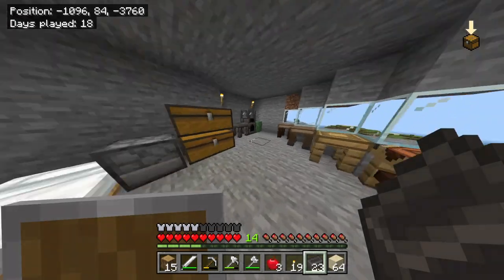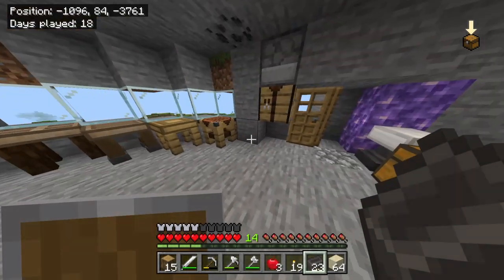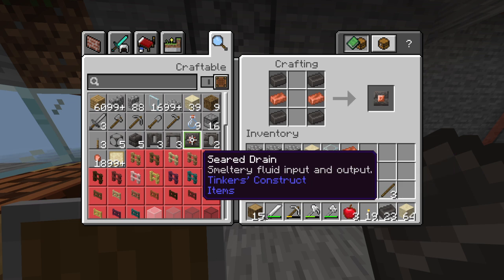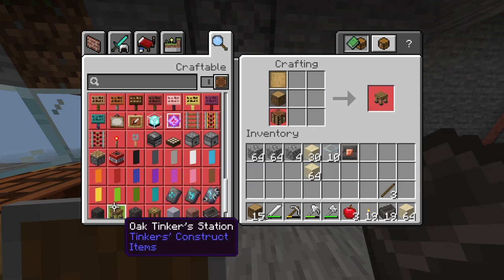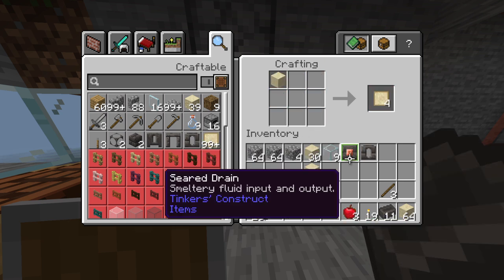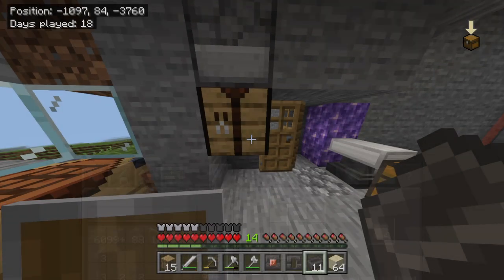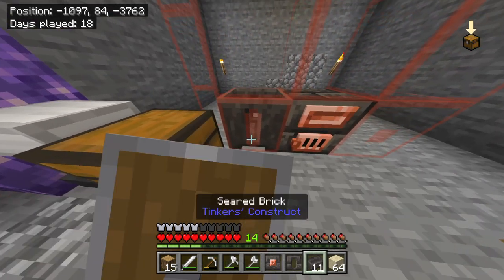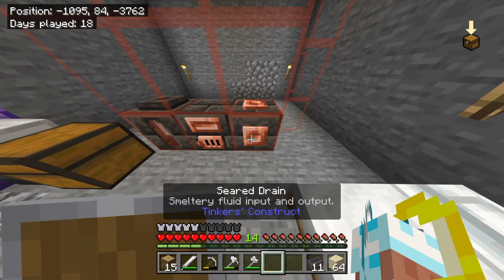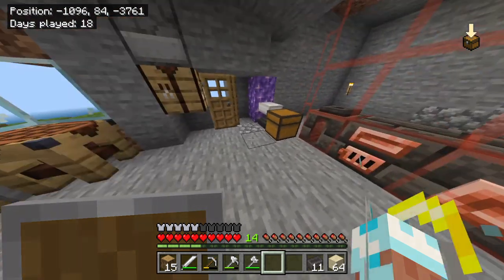Now let's get some copper. Glass, copper, craft. Seared drain. And seared tank is what we need. Remove. Seared tank, seared drain. Perfect. Look at this. This is beautiful.